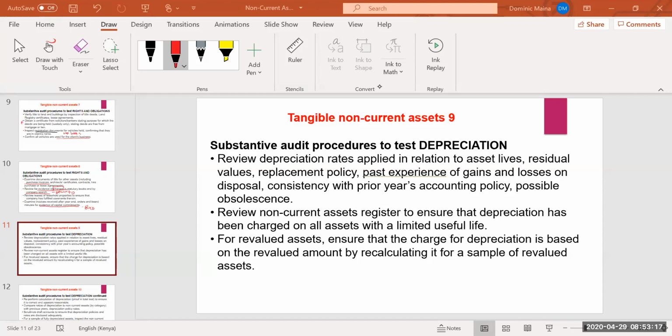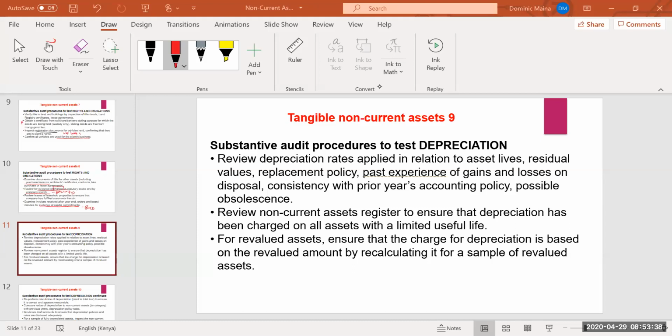So in case the reverse occurs, that the expense for this year is higher than last year, then of course that is going to be a question mark. Why is the expense higher than last year's expense, when you're using the reducing balance basis, there's no addition in the year and you don't have any disposal? That's where substantive analytical procedures are used.